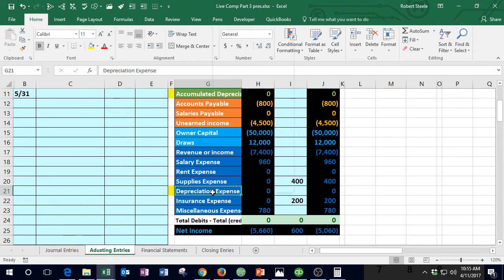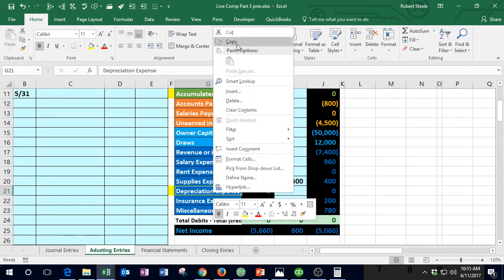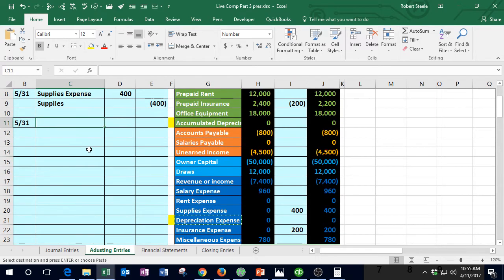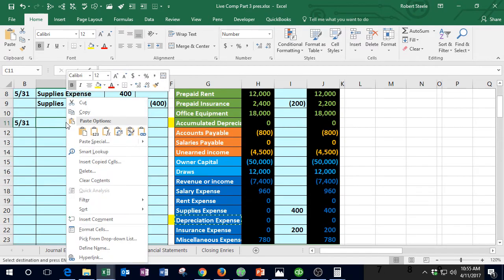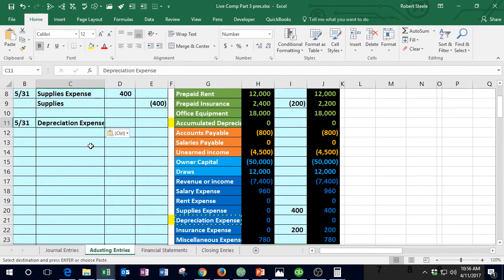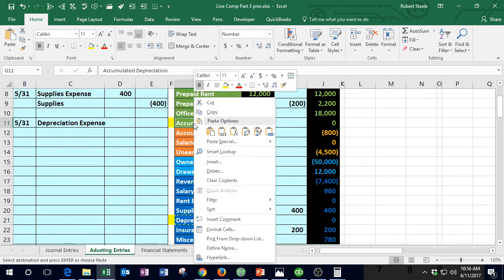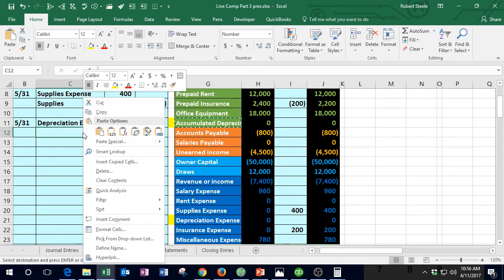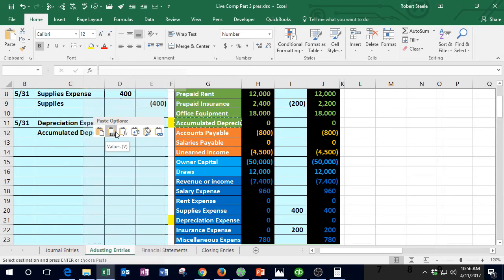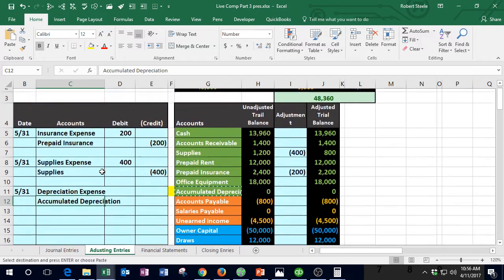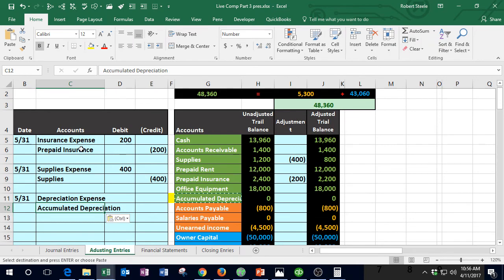So I'm going to copy that, right-clicking on G21, copy, put our cursor on C11, right-click and paste it 1, 2, 3. The amount, I'm not going to put the amount in yet. What's the credit going to be? It's going to be the other account. If we debited the depreciation expense, we're going to credit accumulated depreciation in G11. I'm going to right-click that because I really don't want to spell that one out, and paste it 1, 2, 3.